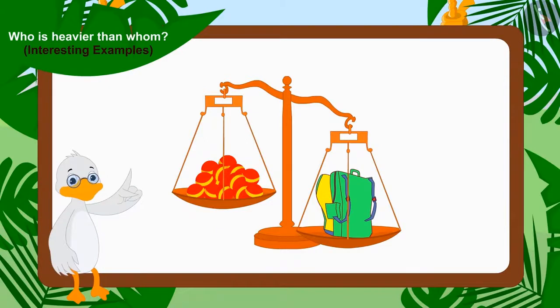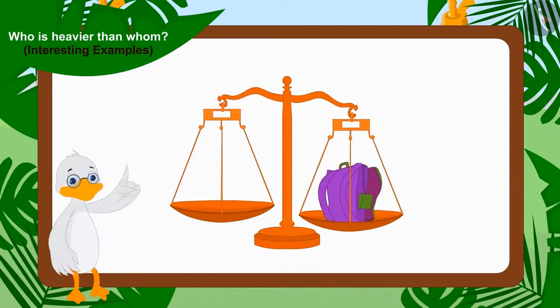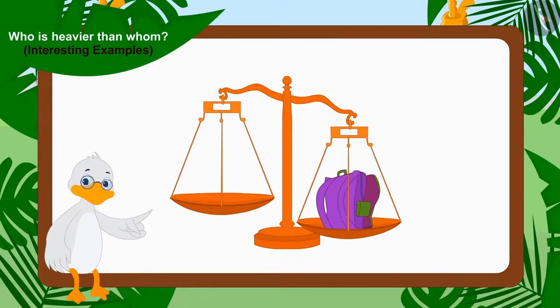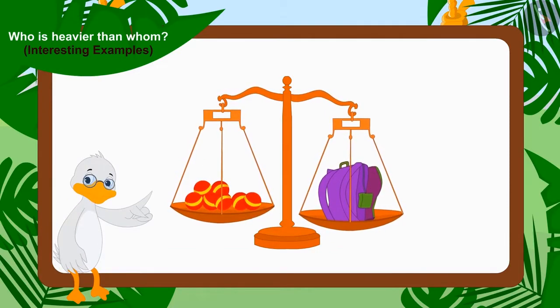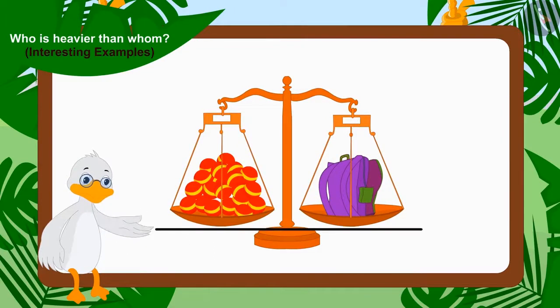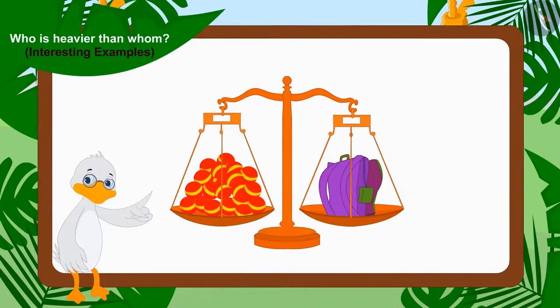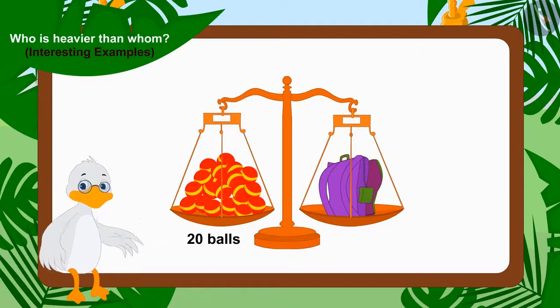Now Uncle took Sher Khan's bag from the scales and also removed the balls. Now, on one side of the scale, Uncle kept Bhola's bag, and on the other side started placing the balls one by one. Once again, both the plates reached the same level. But this time, there were 20 balls in the plate. Children, what does it mean?